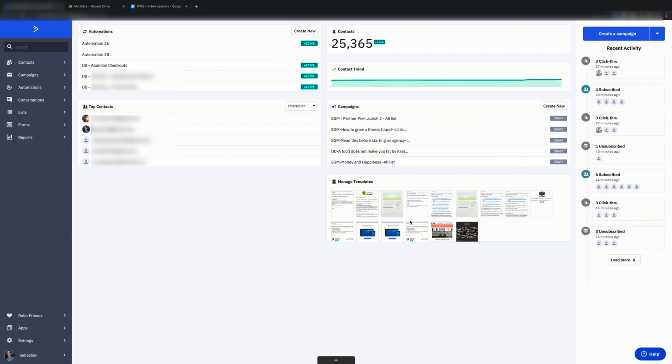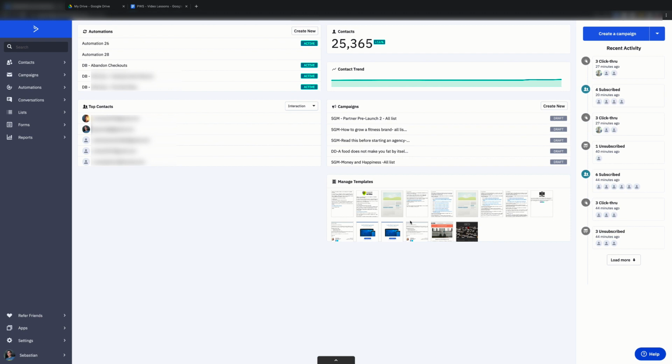Aweber is pretty nice. And I can tell you that by far my favorite, the one that I stick to, is Active Campaign. Active Campaign is like the best of every single world. It's easy to use, it's user friendly, but it allows you to do very elaborate things as well.